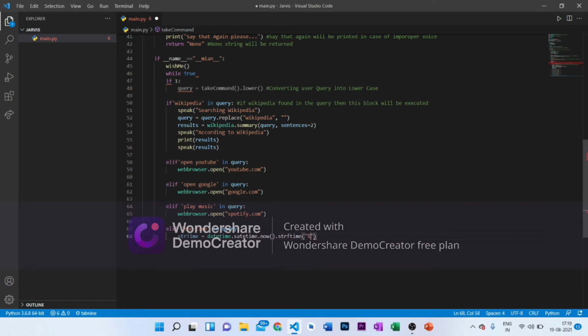So the first percent value is going to be H, then M, then S, and it is going to be an f variable.